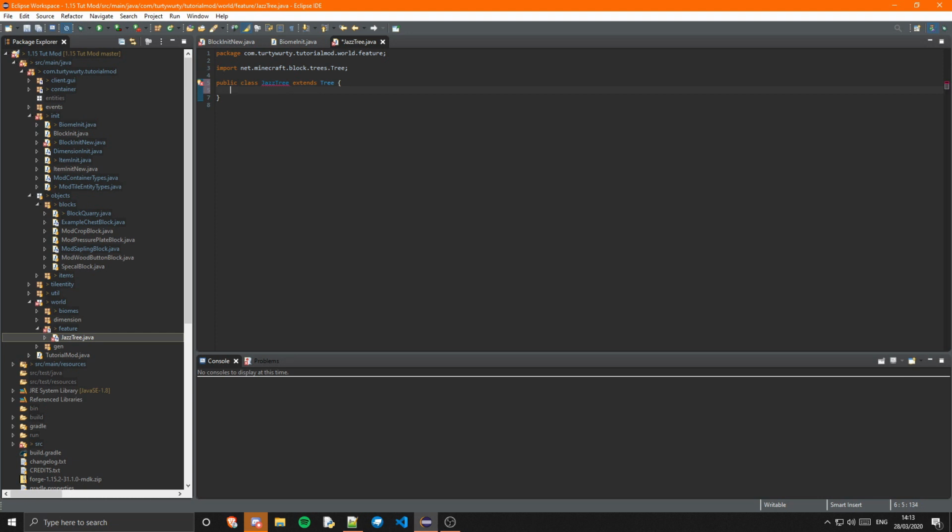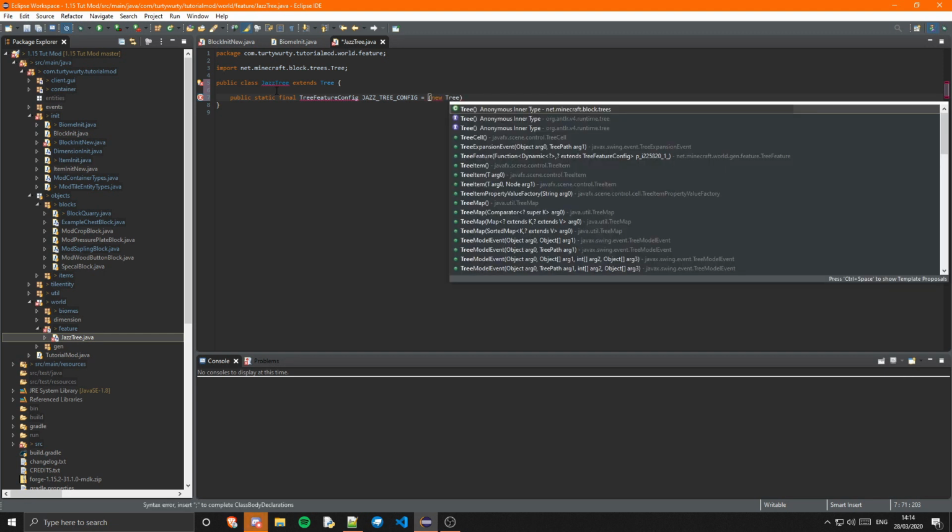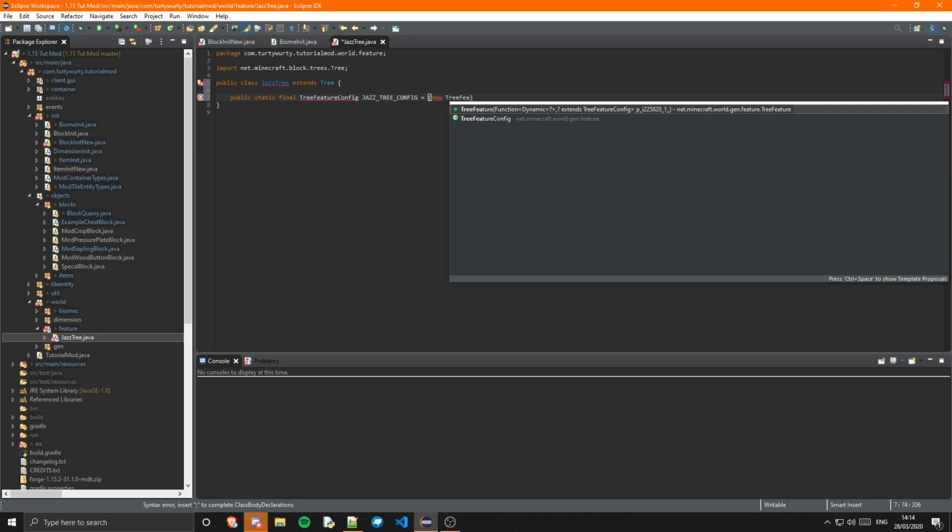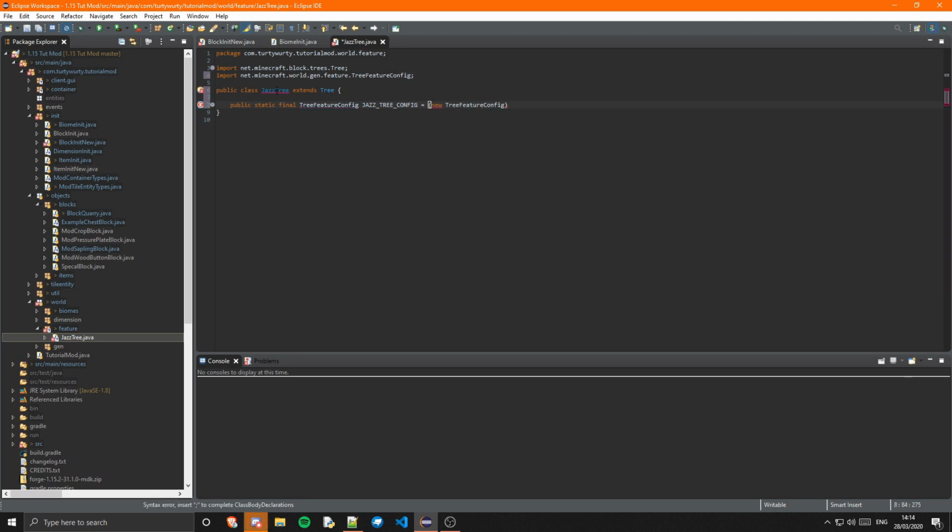Net.minecraft.block.trees.tree. In here we first want the config, so that is a public static final tree feature config, and we're going to call that jazz underscore tree underscore config, and that's going to be equal to, in brackets, a new tree feature config dot builder.